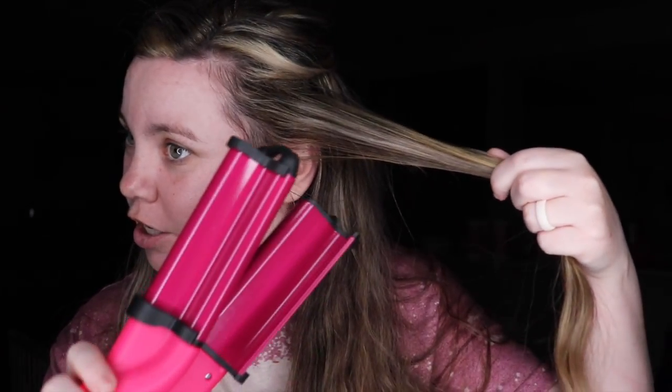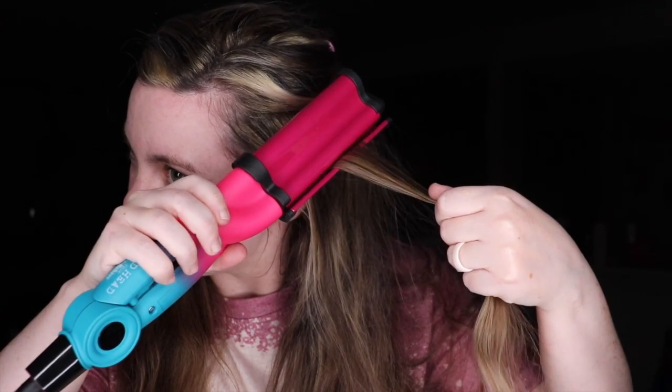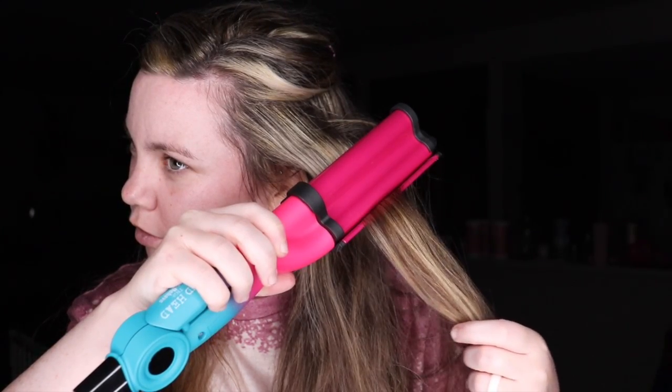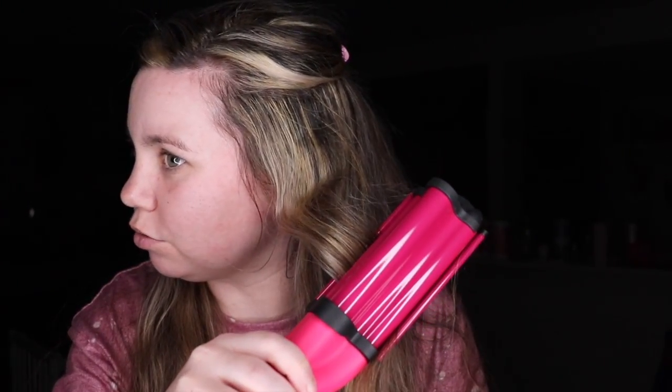I have it opened and I'm kind of wondering which way you go. I don't know what ergonomically feels correct, but I guess we'll figure it out as we go. I guess I'm gonna try it this way first. I think you're supposed to see the three barrels facing upward from what I've seen on other people. Just trying to hold it there only a few seconds.